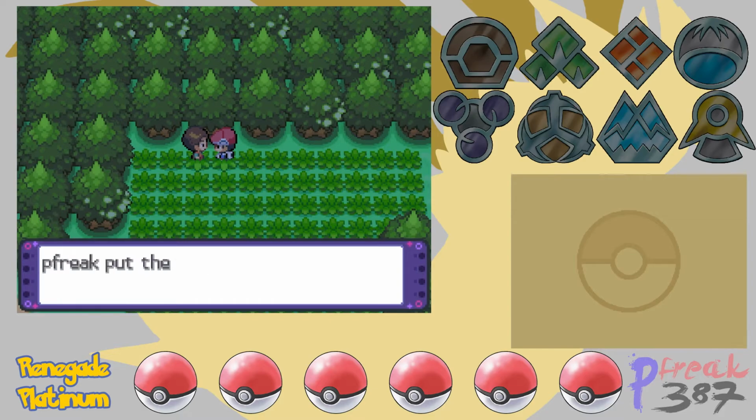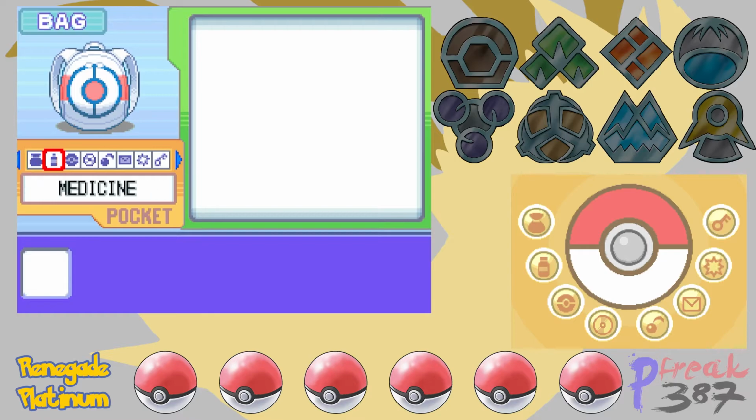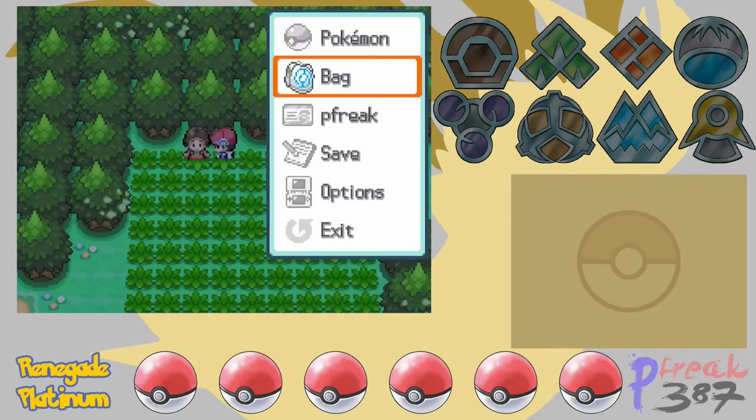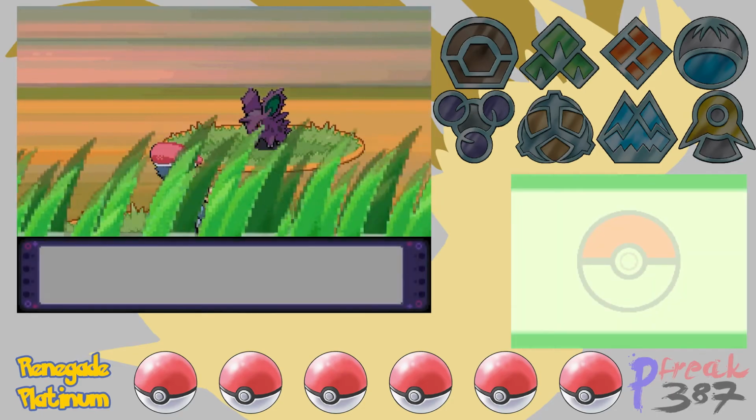And they give us some potions. Now, I believe in the original game it was actually a single potion, but here and in the remakes, yes, it is 10 potions, which is really nice, actually. And we immediately get into another battle. Is it another Starly? No!